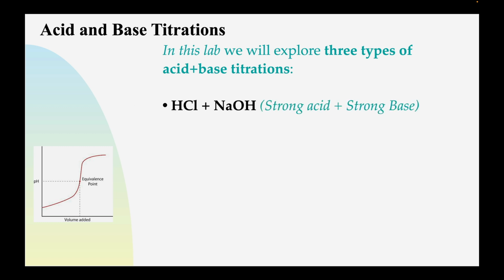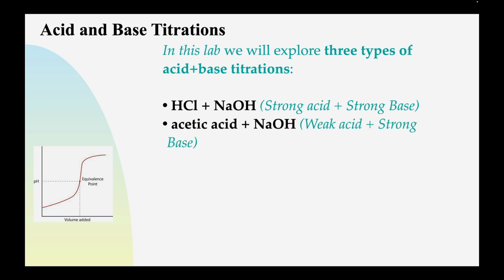The first of the titrations is going to be a strong acid plus strong base titration. What that means is you're going to start with a hydrochloric acid solution, and you'll slowly drip in sodium hydroxide from the burette. The graph in the lower left would show an equivalence point, i.e. where the steep part is steepest, and that should be pretty close to 7, which is kind of neat. You can find the concentration of the hydrochloric acid, or sodium hydroxide for that matter, from that point. Remember, at the equivalence point, the moles of what you add equal the moles of what you started with. So in this case, equivalence means moles of HCl equals moles of sodium hydroxide.